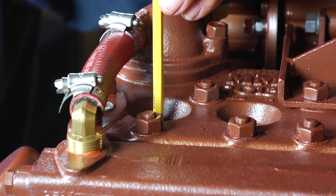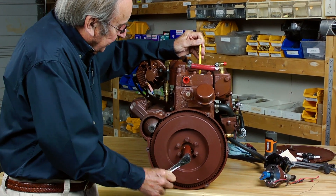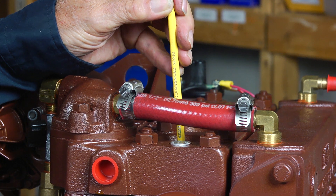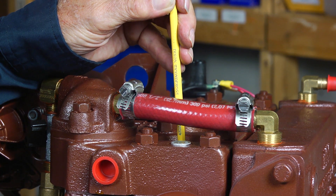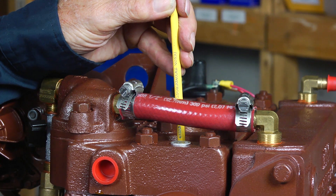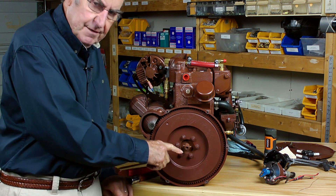If for any reason you can't feel compression in the number one cylinder, there's an alternate way of determining when the piston is starting up on its compression stroke: by using the movement of the intake valve. The intake valve in every cylinder is directly straight down from the spark plug hole. If we turn the engine counterclockwise and observe the pencil, we'll come to a place where we feel the intake valve opening and the pencil will start to come up — as it's doing right now. We keep turning until the valve goes back down again. When it's fully down, we can stop turning, and we'll observe that the roll pin is once again horizontal.